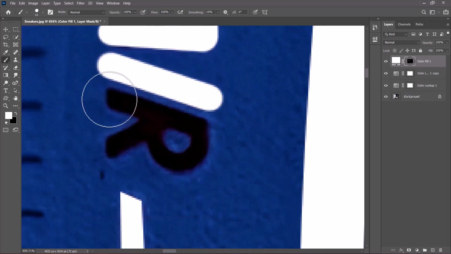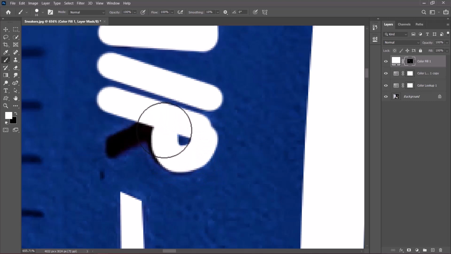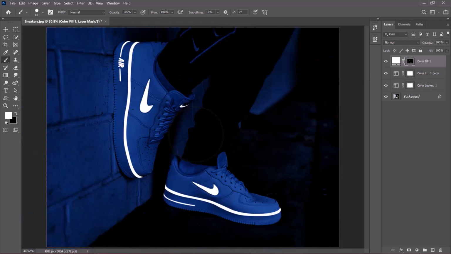Then for this, I'll just let go of the shift key to continue this way. Then I'll give one click here, hold the shift key and click here. Then to trace this portion, I'm going to let go of the shift key and just trace with the hand like so. Then I'll give a click here, hold the shift key and just click here. Might not be very perfect, but you can spare some time to refine it. It's okay. So I'll zoom out.